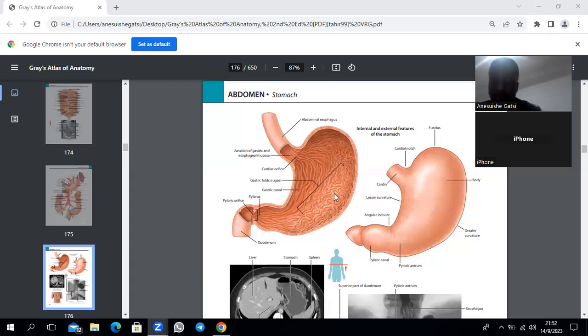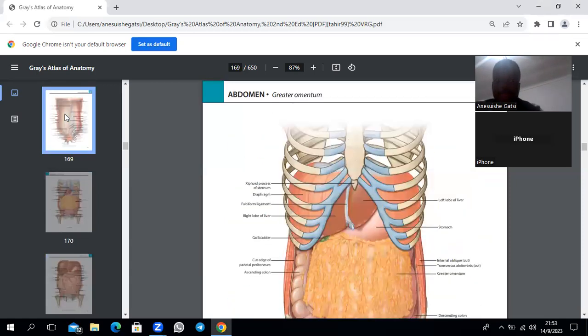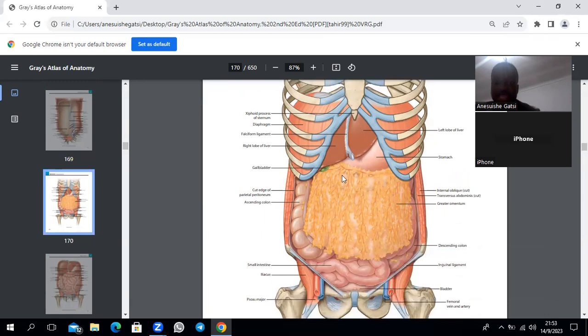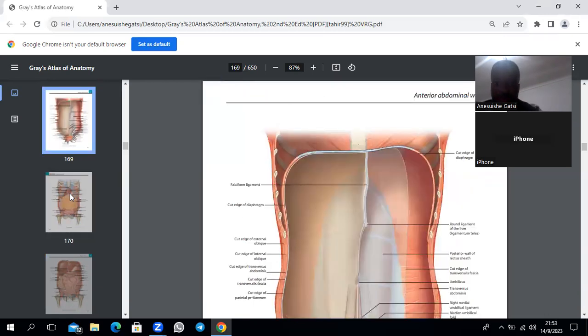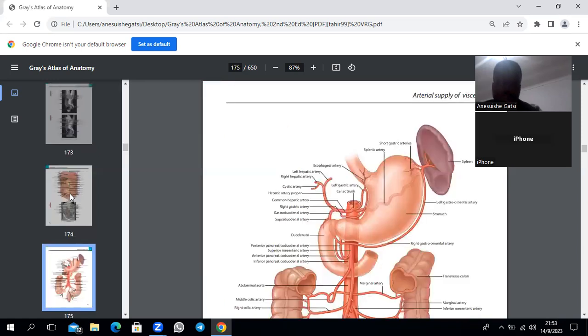Then I'll take you back to another picture that I like. Usually that picture summarizes basically the entire abdomen. So this is the greater omentum here, the one that I was talking about. Then you can see how it acts like a policeman. It actually is described as it hangs downward like an apron. Right. Okay, I don't know, I'm going a bit far. Where's the picture? Yeah, this one.